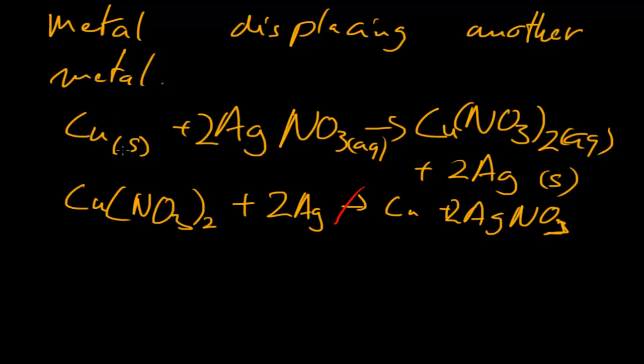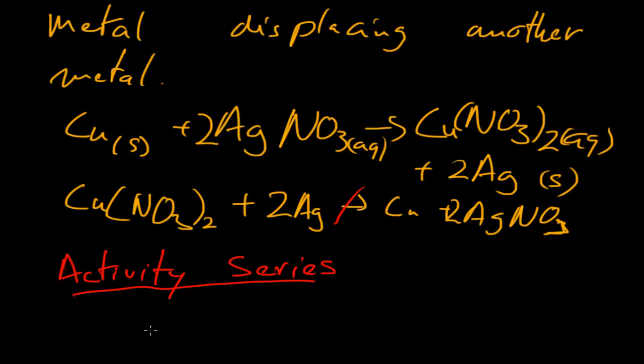Copper is actually more reactive than silver in a solution. You can't notice unless I tell you. In references in literature and textbooks, we have to look for what we call an activity series. Inside the table of activity series, it will tell you which metal is more likely to react than the other one. And this is necessary to predict.